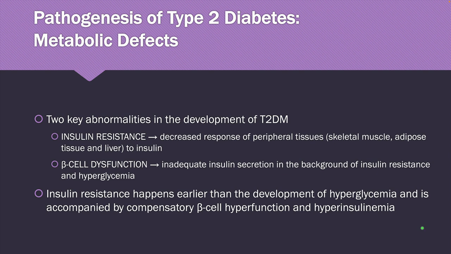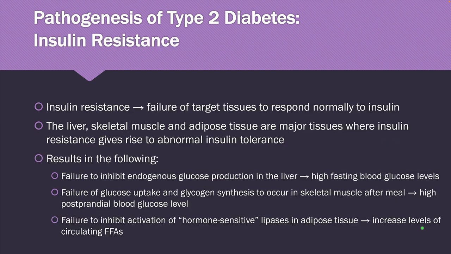And then you have beta cell dysfunction, which means you have inadequate insulin secretion in the background of insulin resistance and hyperglycemia. So it's kind of a vicious cycle na kung saan hindi na nga normal ang insulin response ng peripheral muscles mo, so hindi ka nagkakaroon ng uptake. Tapos hindi pa maganda secretion mo, so kulang ka din ng insulin. So kung kulang ang insulin, your insulin is not working equals hyperglycemic state. And that's what you don't want.